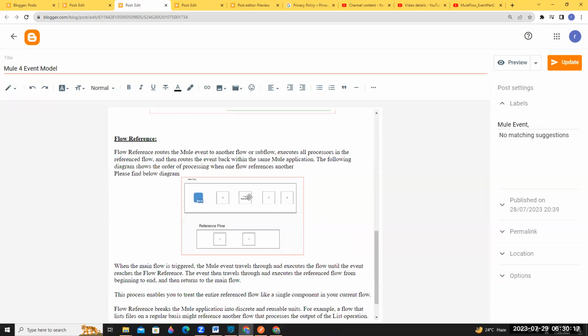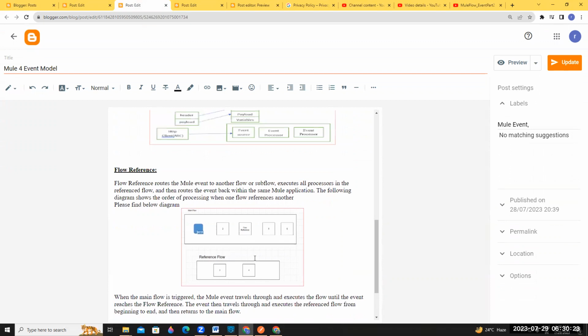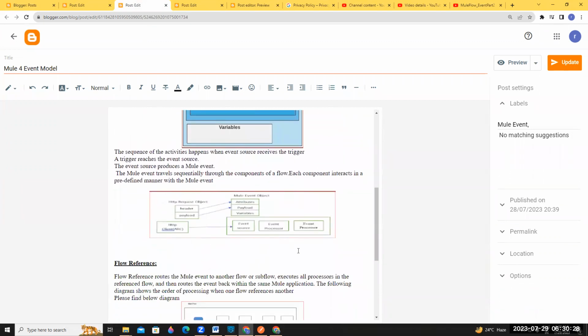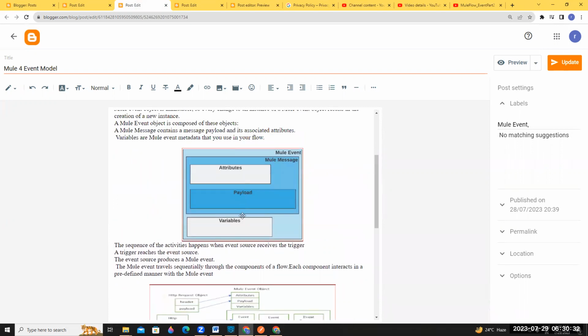Here it is pointing to a flow reference, from here to here. This part I will explain later. Attributes and payload, the theory part is completed, right? I will explain it later with examples.